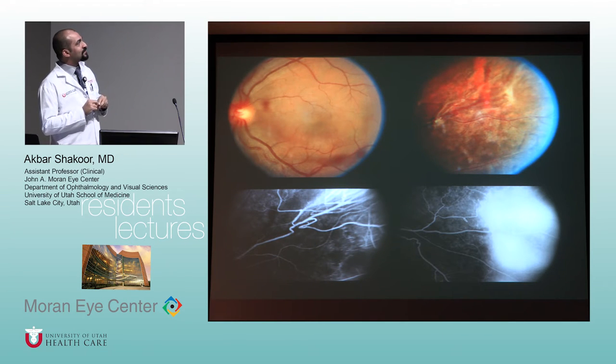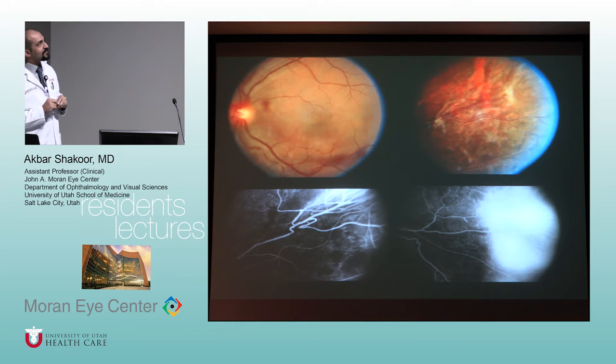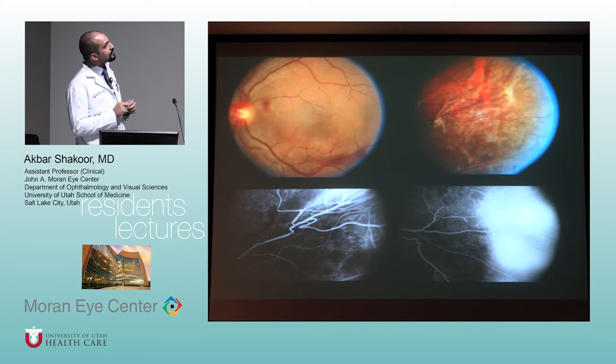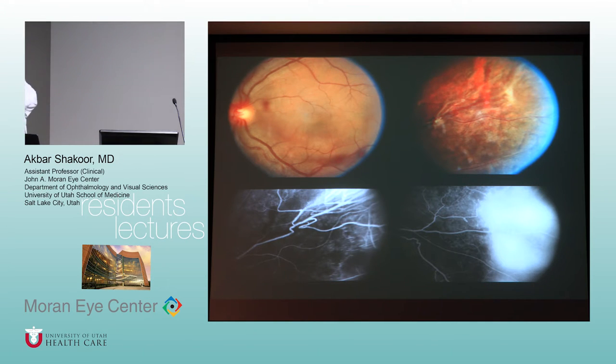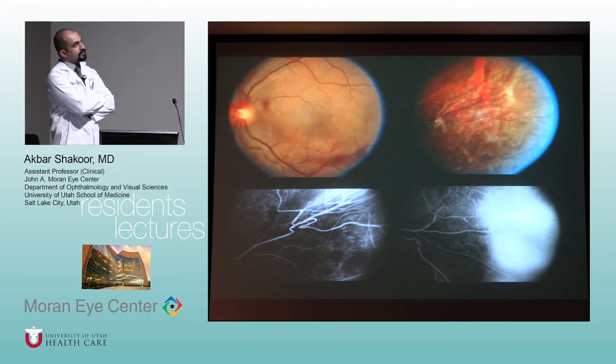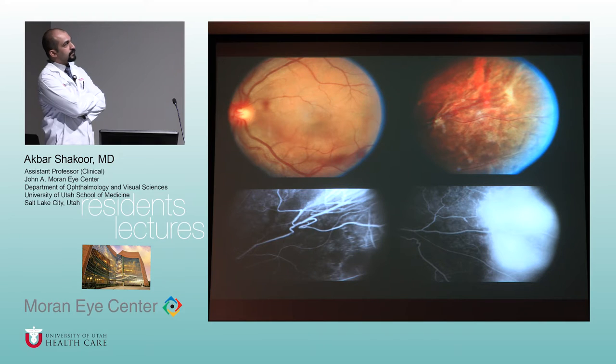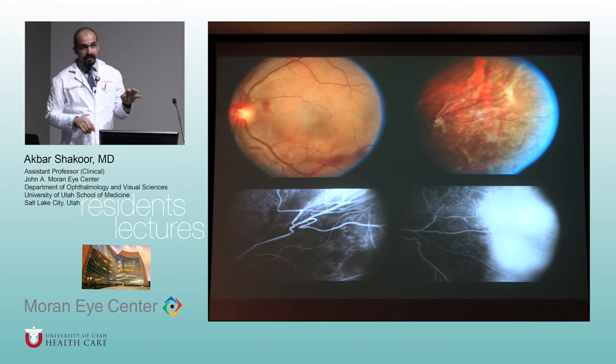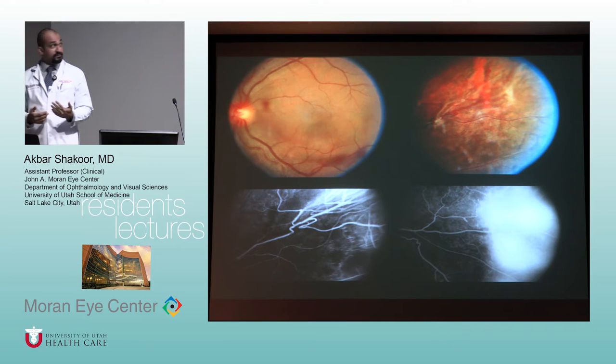Alright, so looking at the total gestalt of the image, you can see that there's probably some, what looks like possible subretinal hemorrhage along the inferior arcade of the vasculature. And also there's a small area of hemorrhage, again, looks like it's deeper in the retina along the branch that's coming off the temporal aspect of the disc. Right, superior temporal, and then I don't know if that's also just hemorrhage along the disc, or it's just a hyperemic disc. Right. So you have a preretinal hemorrhage in front of the disc, in front of the inferior arcade, and neovascularization is the most common cause for this.